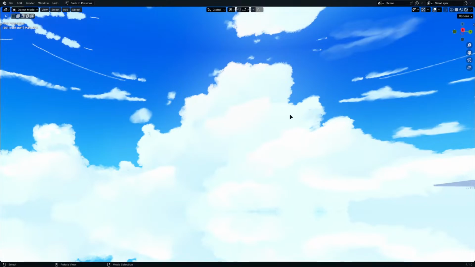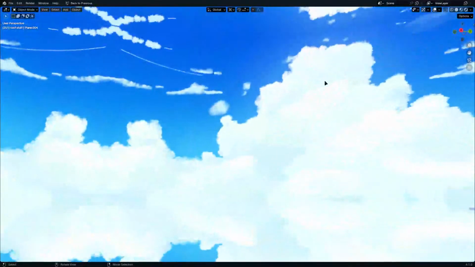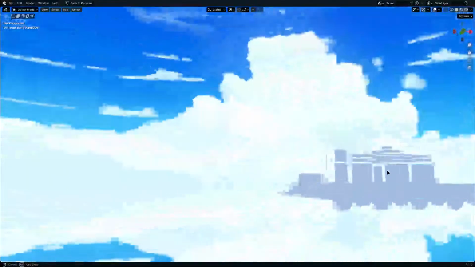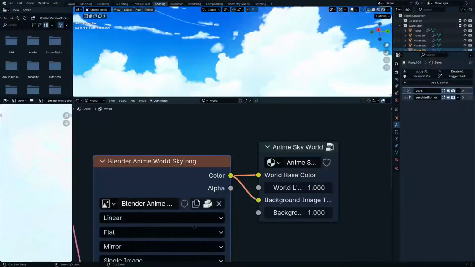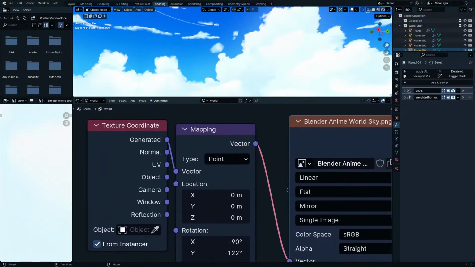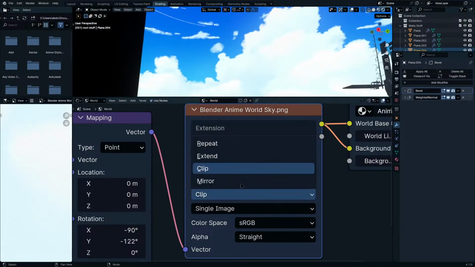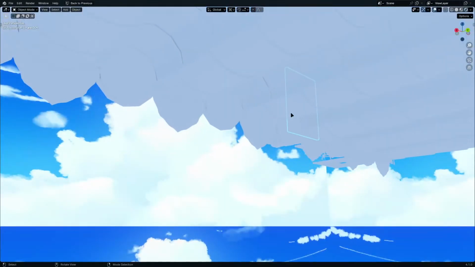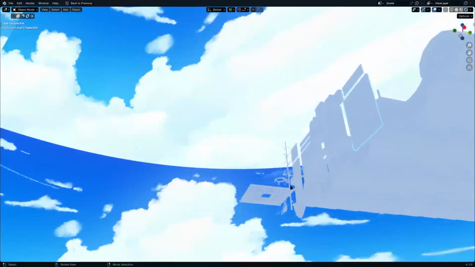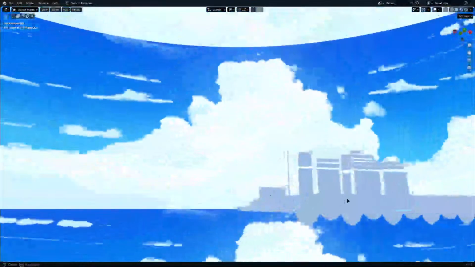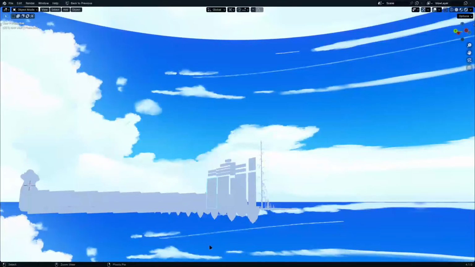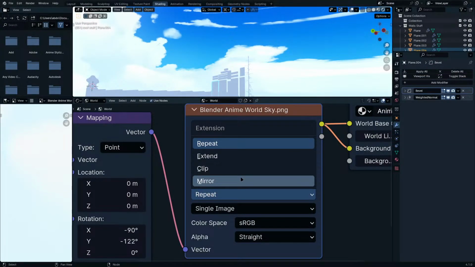I did that with Photoshop. It is just a 1080 by 1920 by 1080 image, and I repeated that using these coordinates. Something like this. It is repeating. I did mirror, so instead of clip or repeat, which just repeat it without making it seamless, it leaves a seam here, and that's not feeling good. That's why I used mirror.